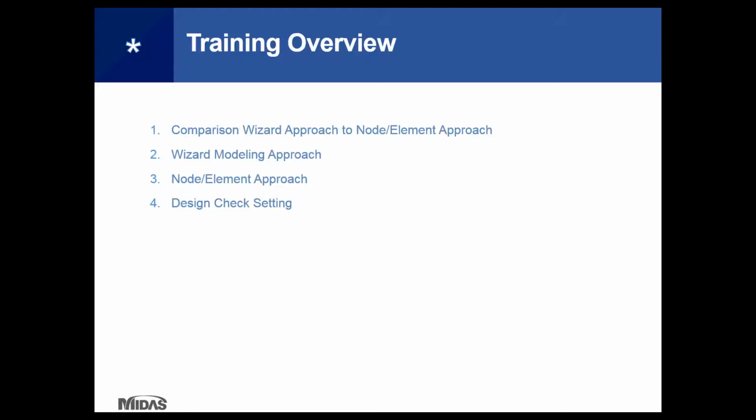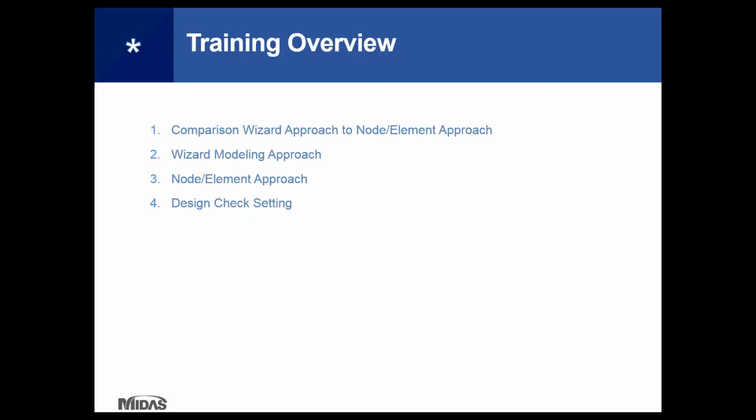Summary, what I'm going to talk about today is, first, I will introduce two different modeling approaches, a widget approach and a manual approach. Also, I will focus on the steel composite widget capability in terms of modeling bracing systems. Secondly, I will discuss what the main feature in widget modeling is and how to use the steel composite widget.